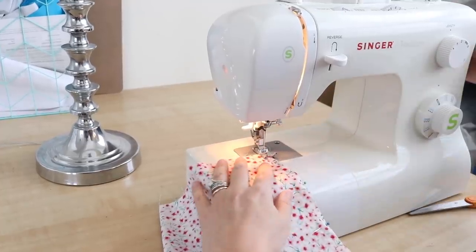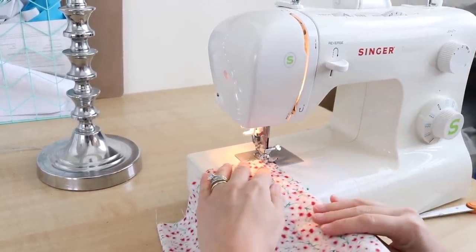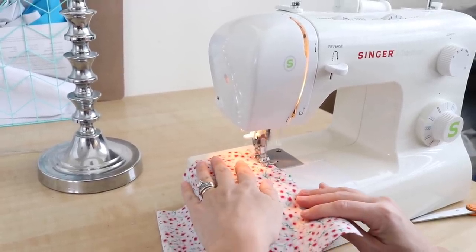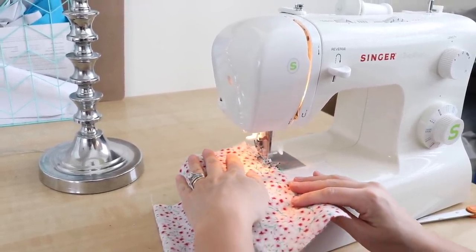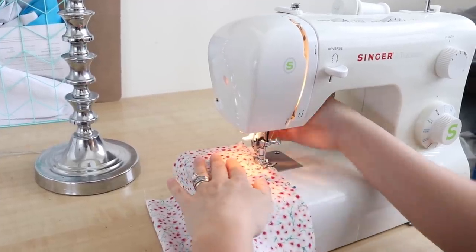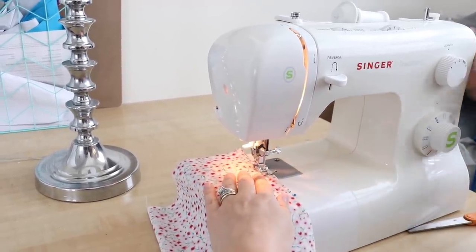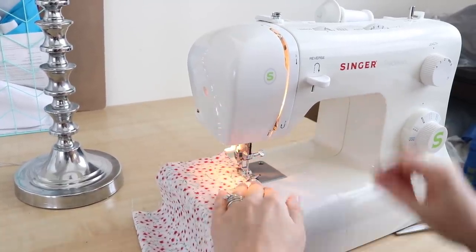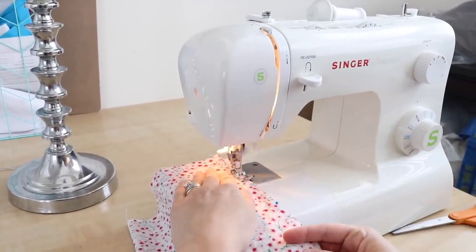Next, we're gonna head over to the sewing machine and sew on either side of where those pins are. When you get to the pin, you're gonna want to stop, pull the pin out, and then backstitch just to reinforce that pocket. And then we're going to take it off, flip it around, and do the same thing on the other side all the way to the pin.